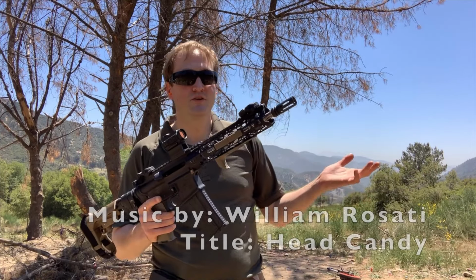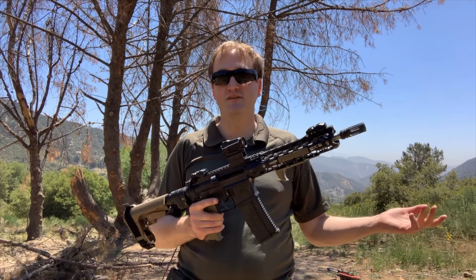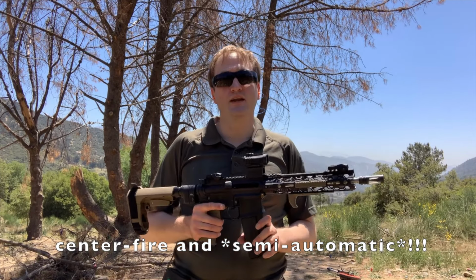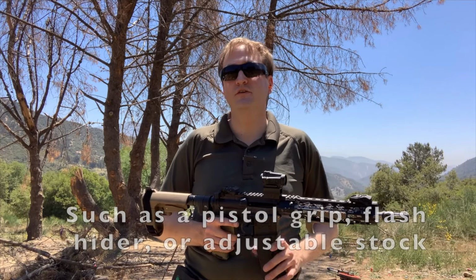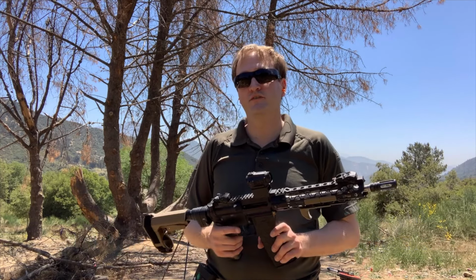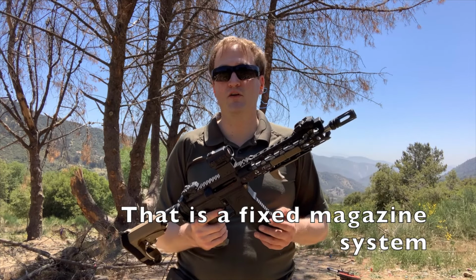Lovely, isn't it? So just a brief background, California law has an assault weapons ban which says that any centerfire rifle that has a detachable magazine and any one of a list of features is an assault weapon and is therefore banned. So what people in California do is they do one of two things. They either make a fixed mag or they have what they call a featureless.